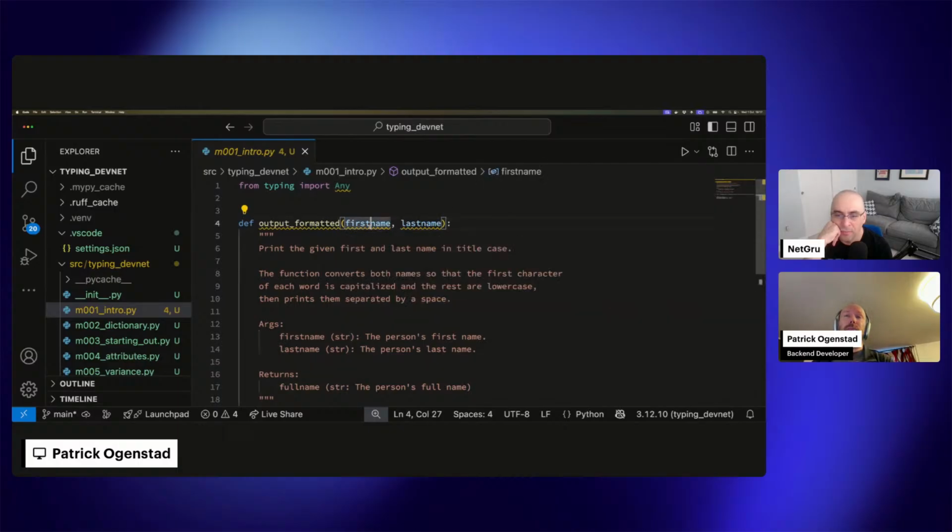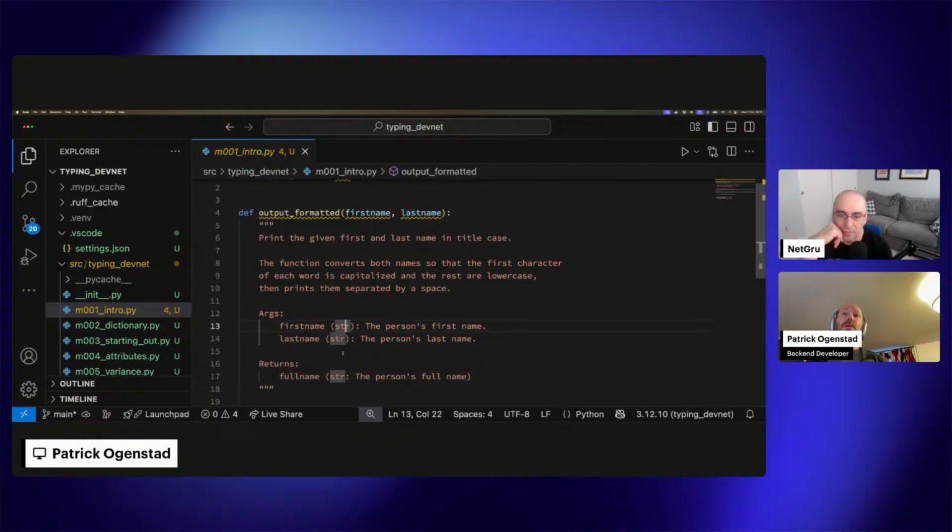That's really the main issue with dynamic typing. Luckily in this case, we have this docstring, which provides some help for users so they can see that the arguments should be 2 strings and it will also return a string.